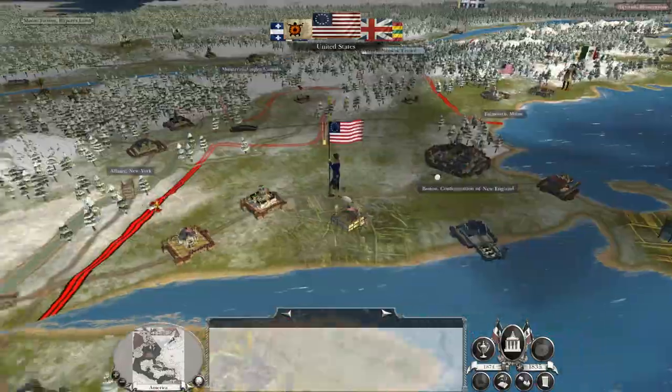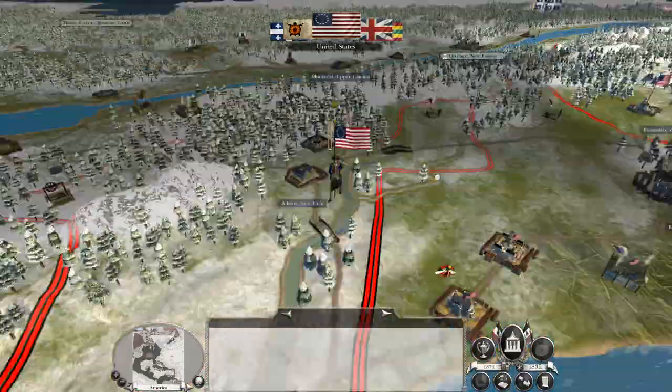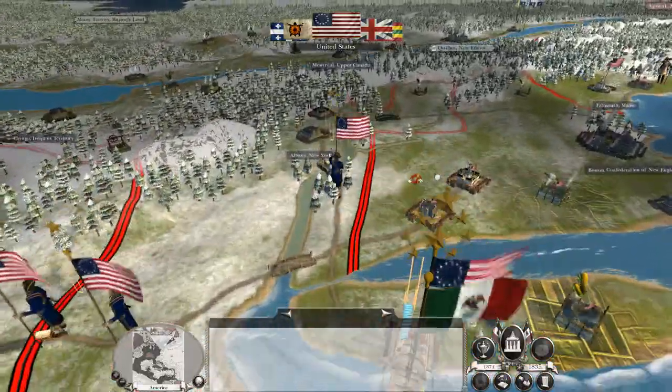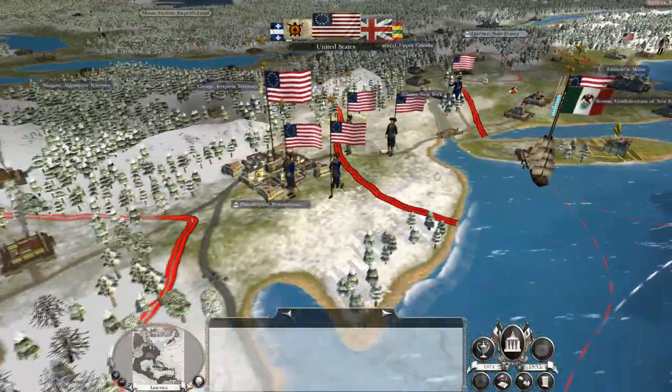Yeah, well, they're pouring troops south, but there's also a northern threat to worry about now, which they don't seem to, unless they're consolidating near Philadelphia. Looks like they're just rebalancing.